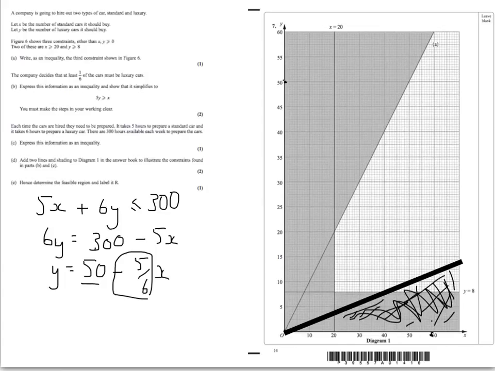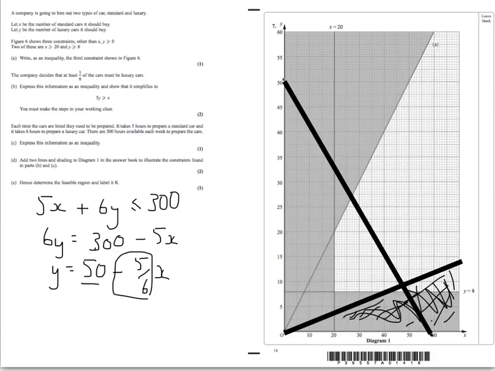Now, let's draw that line in. That's my line there. Now, once again, the final thing I need to do is figure out which area I want to shade in. Which area am I rejecting? Do I want to reject this area down here, which is below that line, or this area up here, which is above the line? Well, what I'm going to do is, again, choose a point to test. I'm going to choose the origin this time. The origin is down here, which is below the line, so the origin is everything associated with this side.